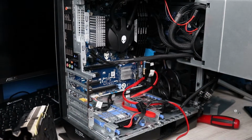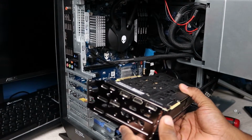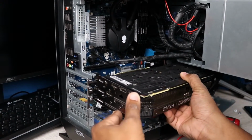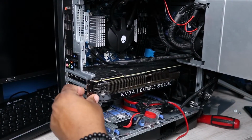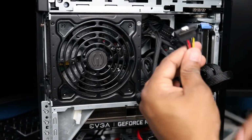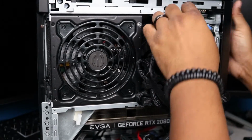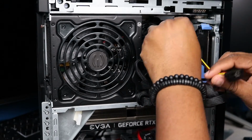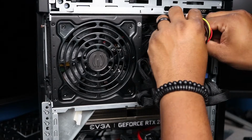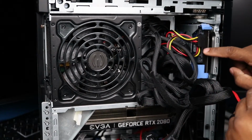Let's go ahead and put the graphics card back in, because we had to make sure that it was going to seat properly. All right, so the graphics card is in. All right, so we need to connect one of these to here. So that snaps in there, and then we're gonna go ahead and stuff this back in because we don't need it. SATA 3 cable. So all of this is attached to the 1 terabyte hard drive.